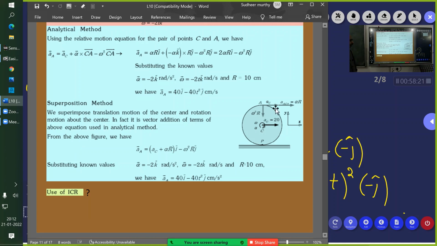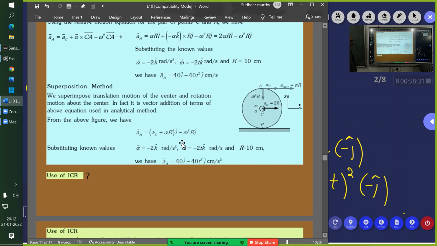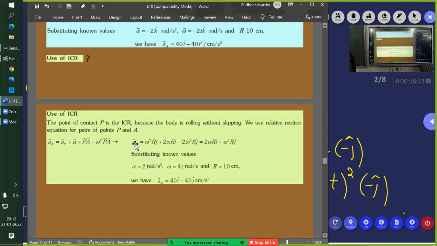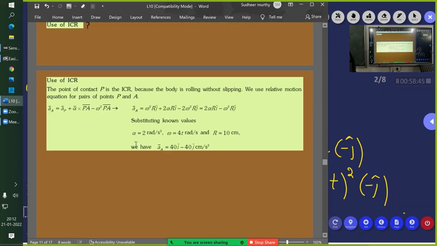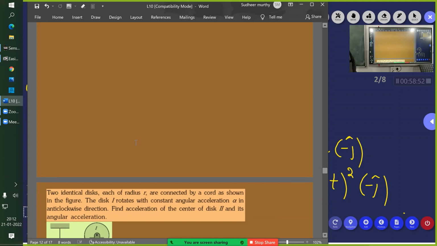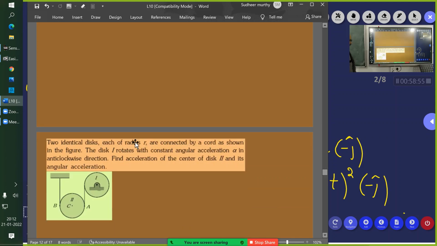And the superposition method. I think both are the same here. Superposition and this are the same; we have used both. Now using ICR, we did that in XI, with ICR. Already we have used this method. In this case, all are the same. But sometimes... anyway, let's not pick it first.